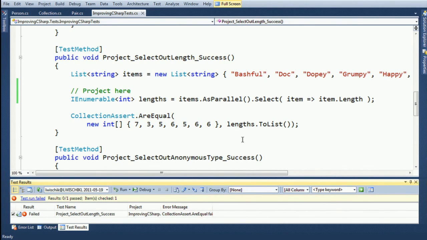That doesn't mean they'll all be faster. When you start to do operations in parallel, you need to think about it, and you still need to worry about synchronization, but you don't have to worry about how many threads have been instantiated. So if you've got expensive operations, and you understand how to lock appropriately and worry about synchronization, you can start transforming your queries to run in parallel instead of on a single thread, simply by doing a dot as parallel in the method. Very powerful, very simple to get there. Questions about this?